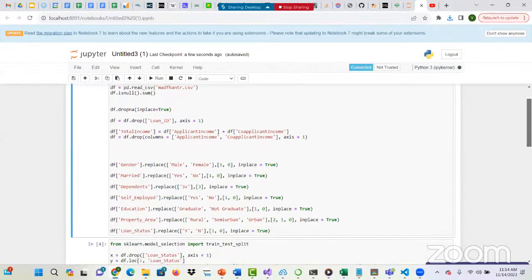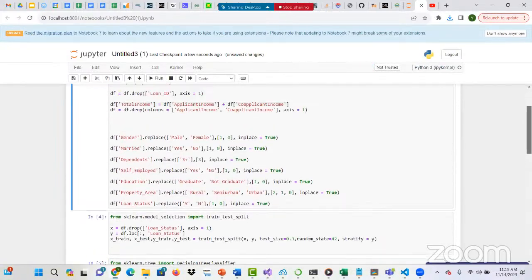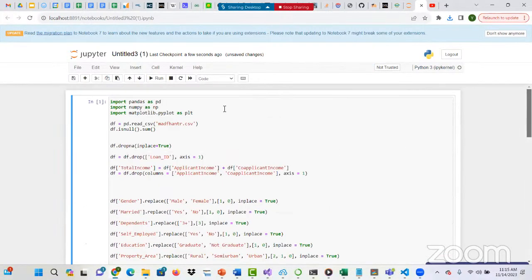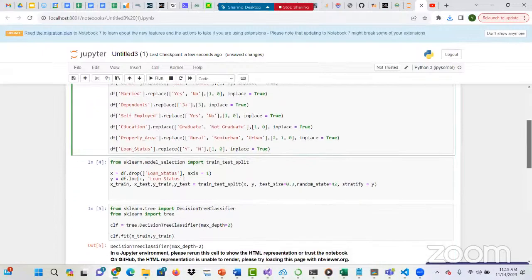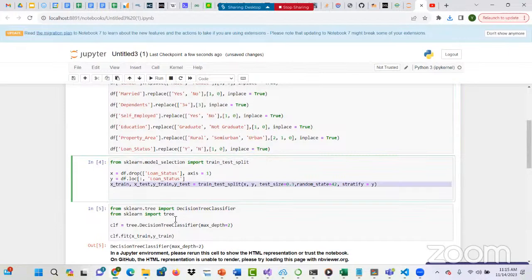I just got everything ready here. I imported this data set and then I built a model with a decision tree. I minimized the feature selection and feature engineering steps. And here I just build this model called the decision tree, CLF.